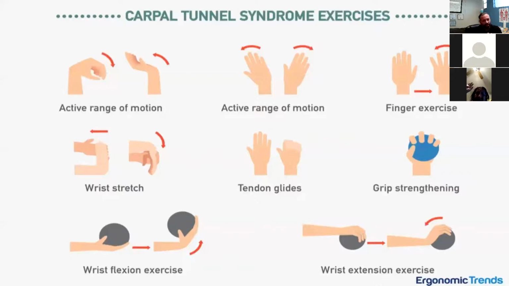Again, make sure it's not that Pronator Syndrome. We want to make sure that the nerve entrapment is coming down from the wrist and not up in the forearm. Although if the entrapment's up in the forearm, it's a lot easier to treat. There's a lot less going on there. It's just one muscle that we want to massage and get that nerve moving more freely. But other than that, that's carpal tunnel.